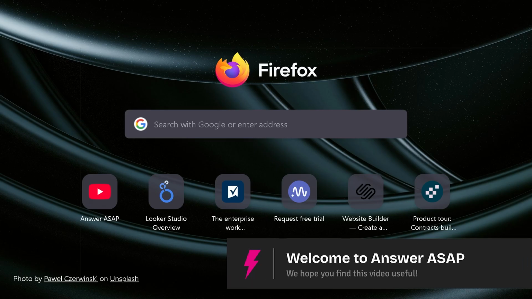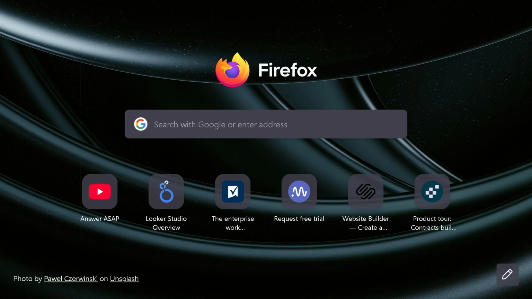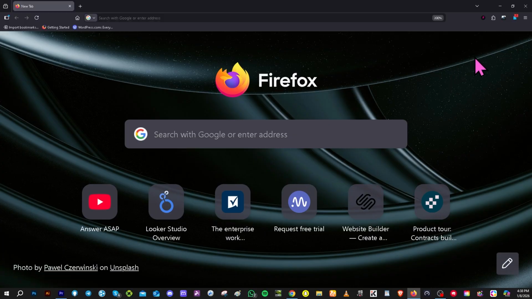In today's video, we are going to show you how to block pop-ups in Mozilla Firefox, which helps keep your browsing clean, safe, and distraction-free. Let's begin. Now, the first thing that you need to do is open your Firefox and make sure you are connected to the internet. And I want you to hover to the three horizontal lines, also known as the menu button on the top right corner.